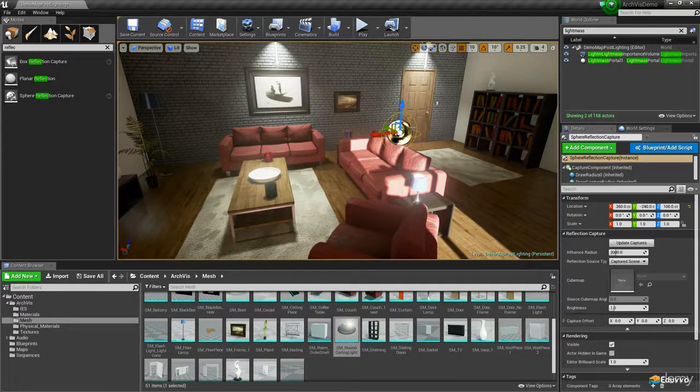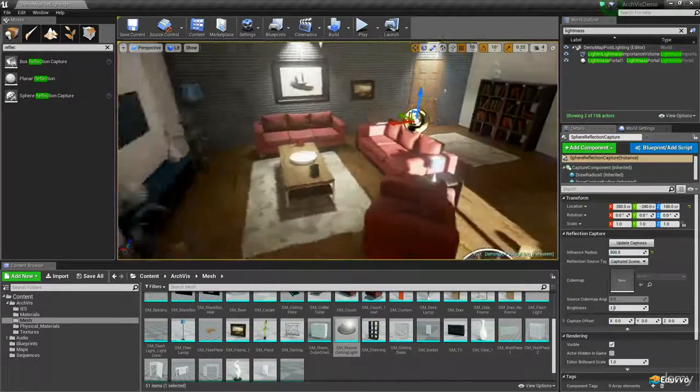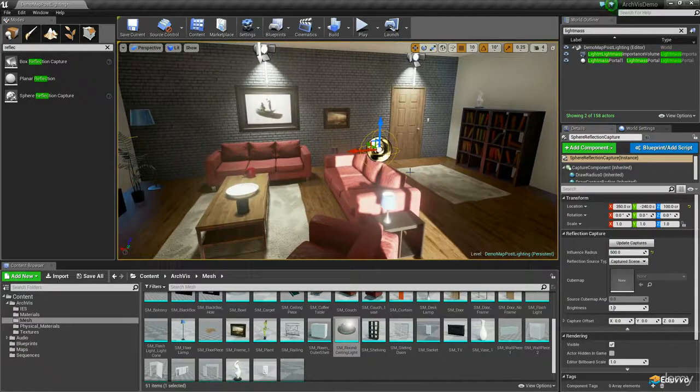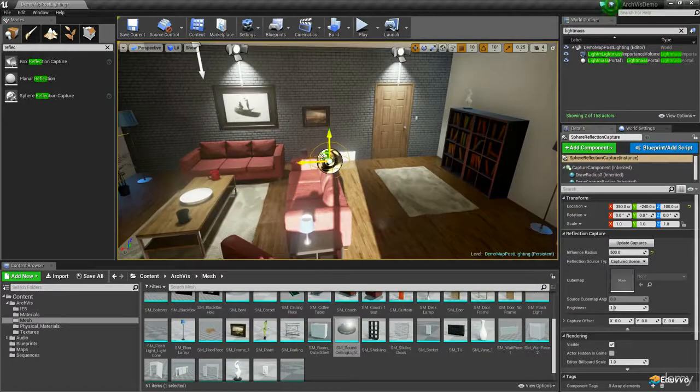For instance, if I put this here, and this is casting a 360 reflection from that location onto everything, then it's getting red bounce lighting coming from this location. Because of that, you want to shrink these down. There's a bit of a balancing act between finding a good number of reflection capture actors and finding results that work well that aren't completely covering your map in reflection capture actors.